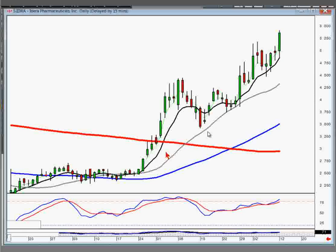Now, the warning factor is, here's wave 1, and here's wave 3 that is about the same magnitude as wave 1. So you'd be a little bit more diligent. Your stochastics are just climbing into the overbought area. You just be a little bit more diligent as far as watching the sell signal.